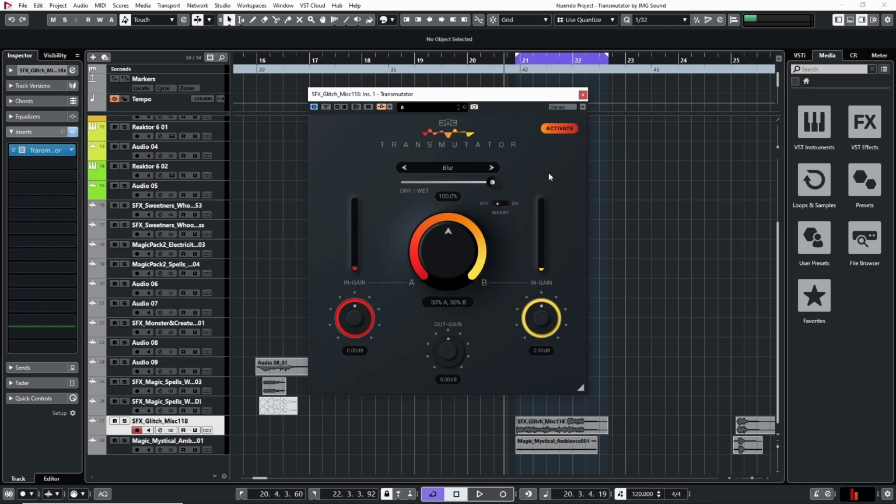Some really good things about it. Obviously, what you're getting for the price point is really great. You're getting 12 different modes to crossfade between each other in a creative way that's really quick, really easy. You don't have to do a lot of work or automation to do it. It's all baked into the plugin right here.